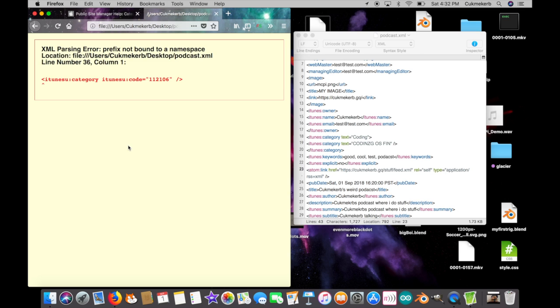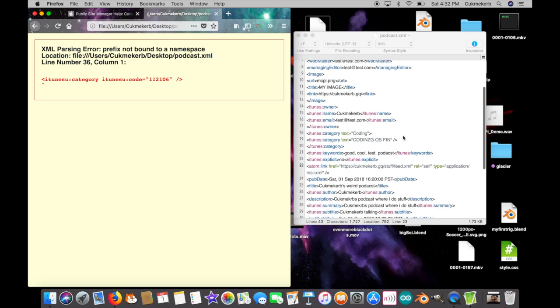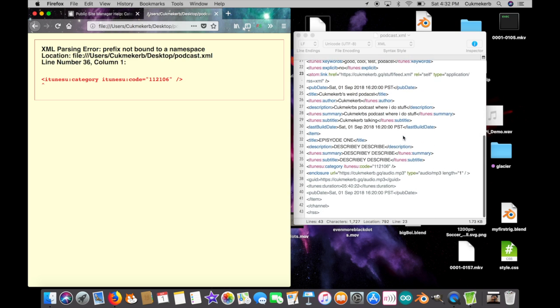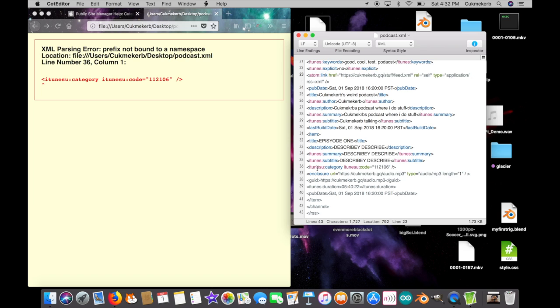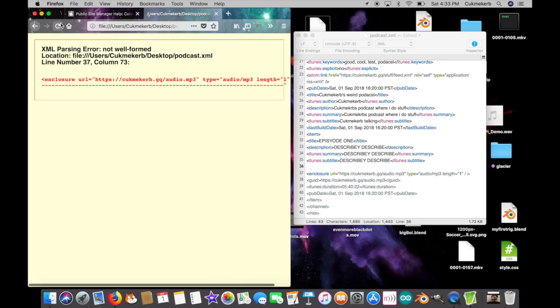Oh no. On line 36, I did something wrong there. What it was, I don't know. Let's find out. Let's just delete it. Doesn't matter. Oh no. Length equals 1. Not well formed location.